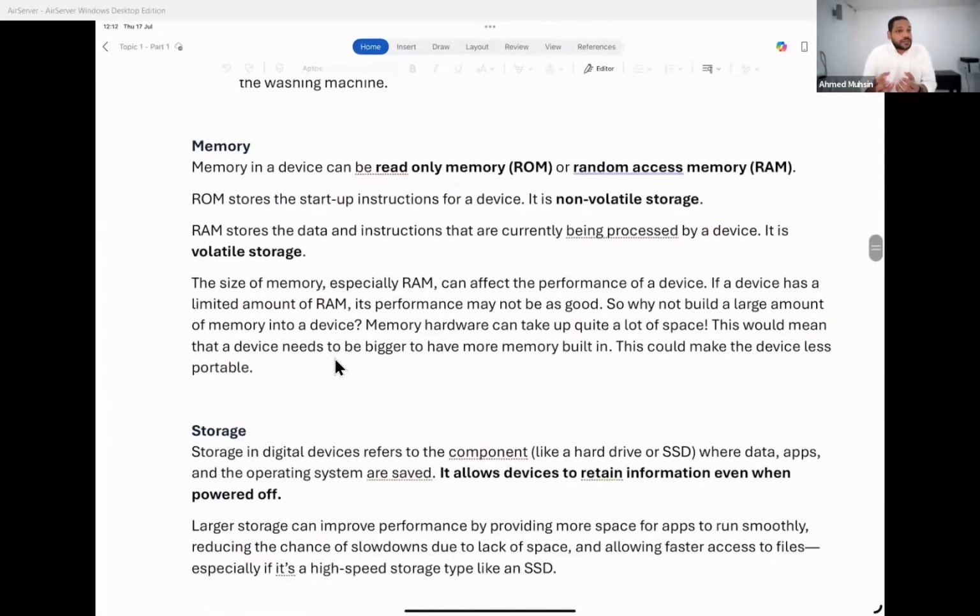Next, we talk about your device's memory. We have two types of memory. We have your RAM and your ROM. Everybody okay with it? Your RAM and your ROM. Can you guys read the meaning of those two words? Everybody? So ROM stands for read only memory and RAM stands for random access memory.